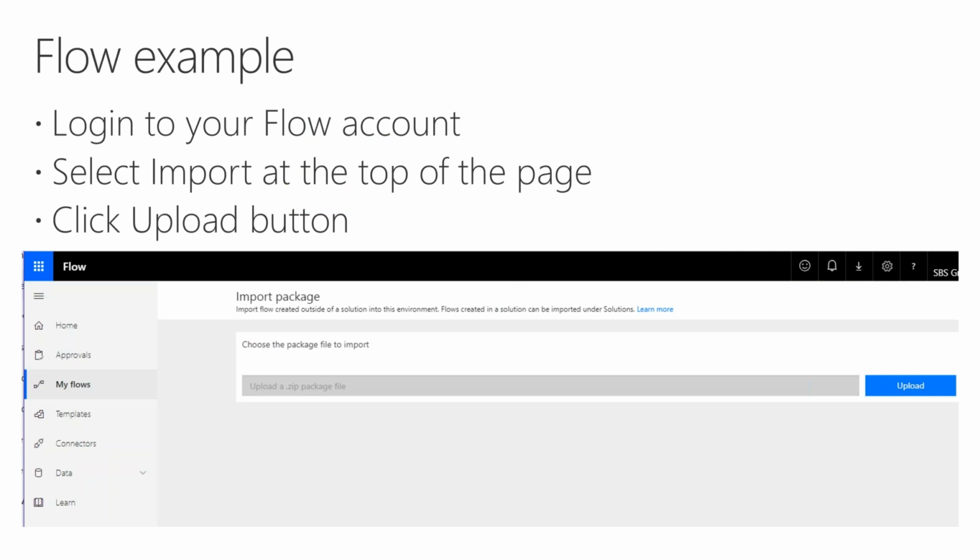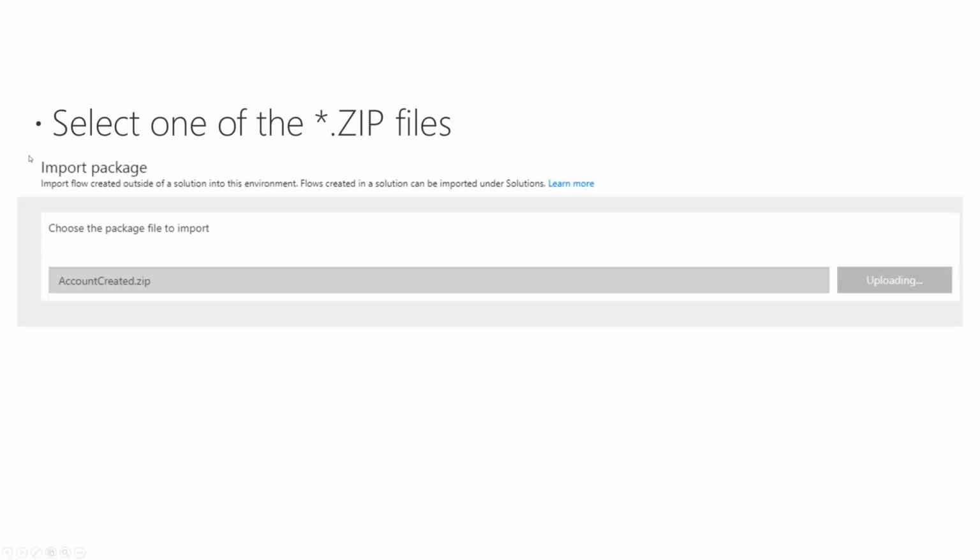If you're using D365, more than likely you're going to have access to this. But if not, go ahead and speak to your admin or speak to SIS about what we need to do to get set up to start using Flow. So you will log into the system. You will have the ability to import a package, and then you'll hit the upload button. When you click on upload, it's going to let you search, and we're going to search for those zip files that we just talked about. We would use the browse feature to find them. And once we find it, we're going to pick this one, account created.zip, and click upload.